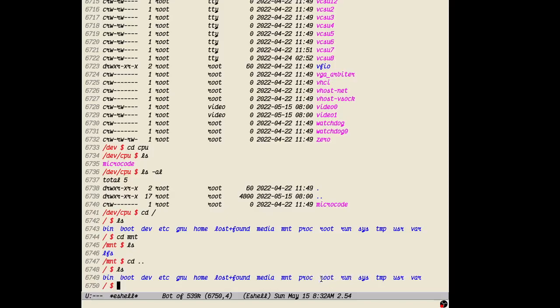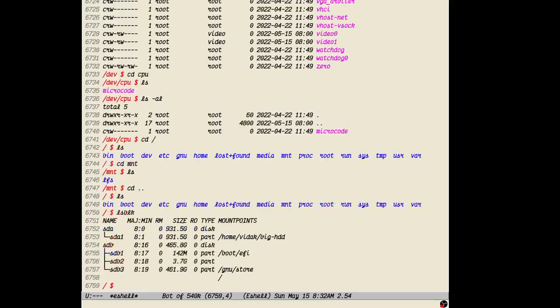Root is where the superuser will put all of its files. Proc is another place to find processes. mnt is usually where a Debian system will put its mount points. Don't worry if that doesn't make any sense. As we saw with ls block before, we can see where our mount points are.